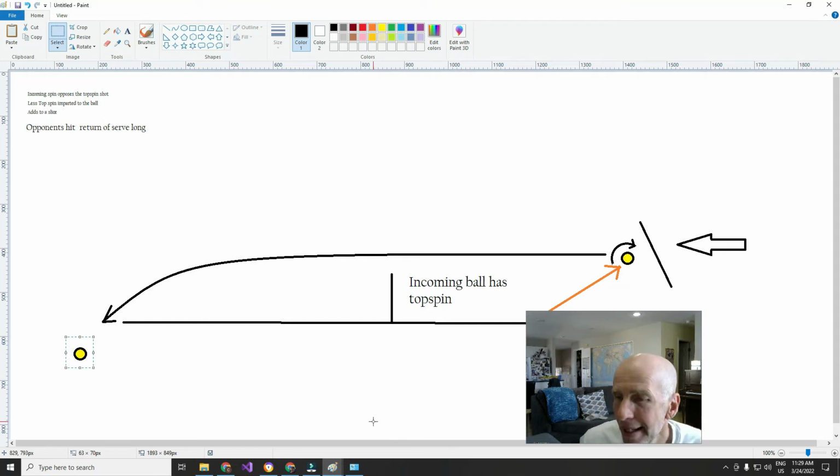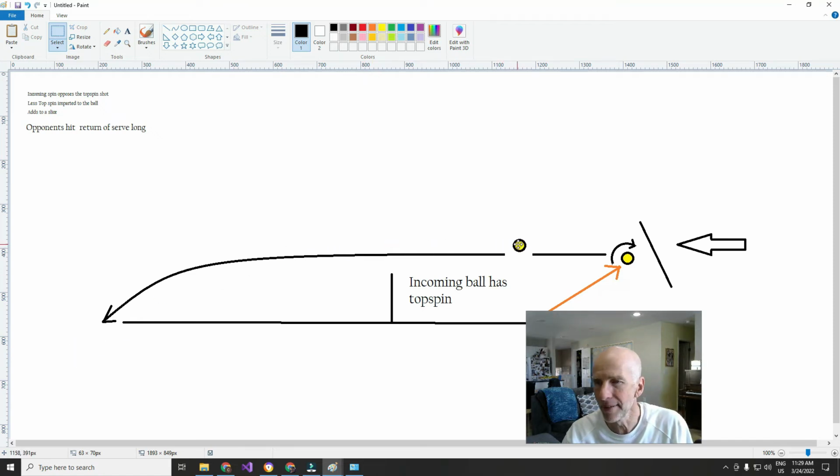So here's the next factor that happens in the game of tennis. Opponents hit with different amounts of spin on this thing, and this is why it's so critical when you're warming up with an opponent, you get the feel of how much spin they hit with on their ball, so that you can start to adjust your tennis swing accordingly. Let's suppose that this ball is coming in and it has topspin on it.